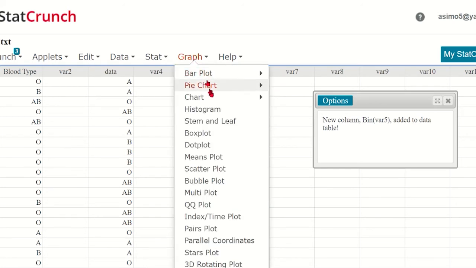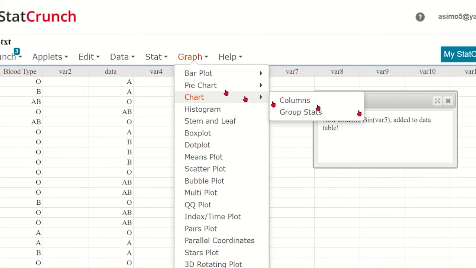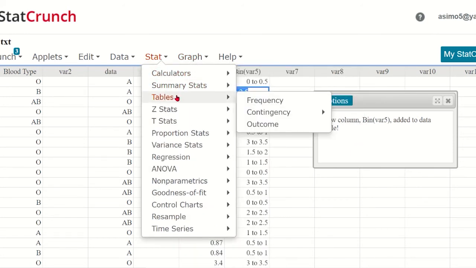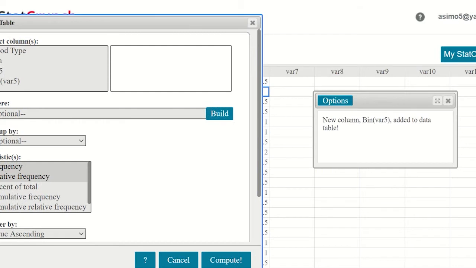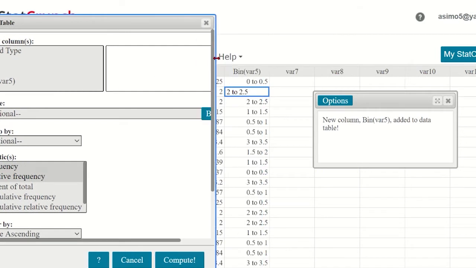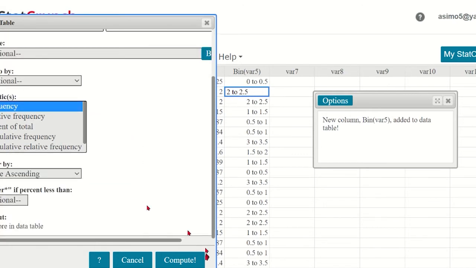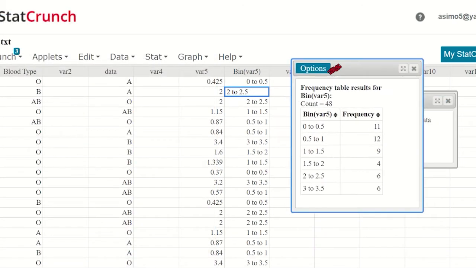Now I'm just going to do graph. What do I want to do? We want a frequency distribution, so we don't want a graph. We want a table. We're creating a table, frequency table, with the binned data. The binned data, right? So binned data. And we just need a frequency distribution. We don't need a relative frequency distribution. Looks like we just need that. And that would be the answer.